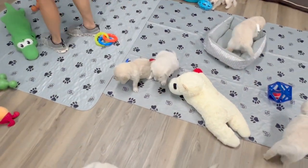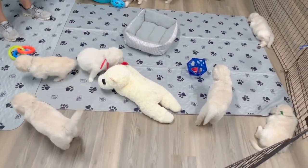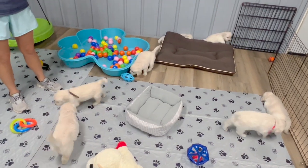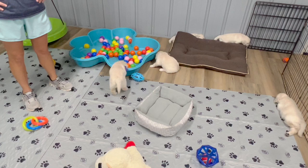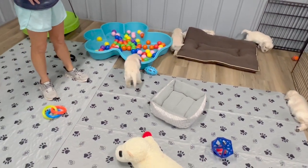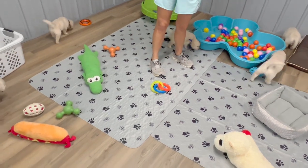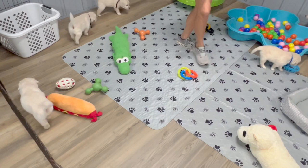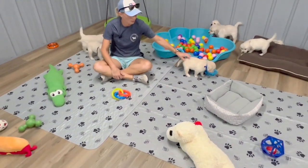That is going to wrap up all 11 puppies. Again, we're at the age where all we do is eat and sleep — we play a little bit more but not as much. Lexi is doing really good; she is ready for them to stop nursing, but she is the type of mom who does really enjoy being with her puppies.